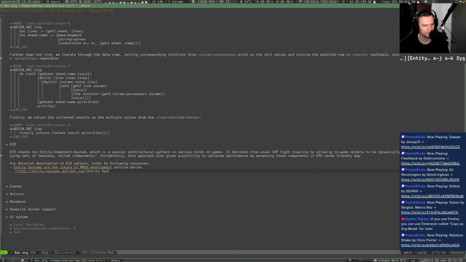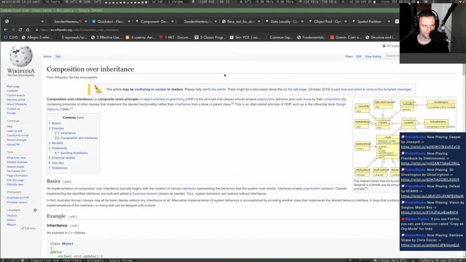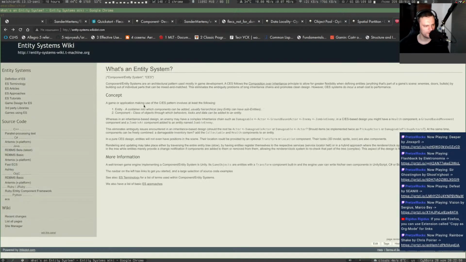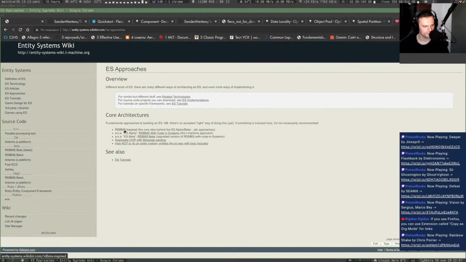Systems. So then compositional inheritance. Oh, hello. These approaches.